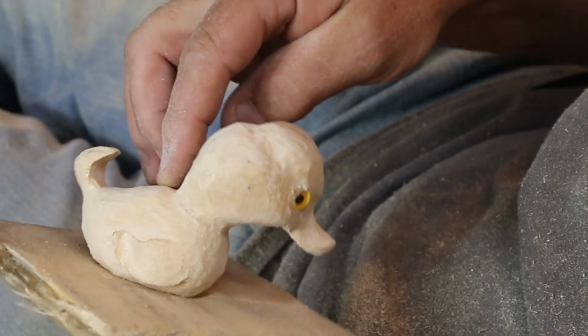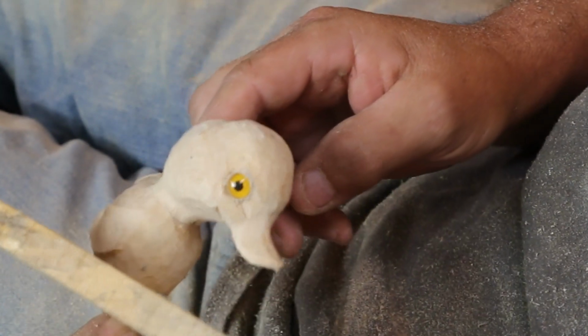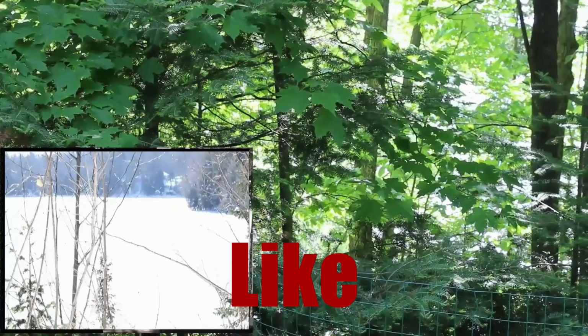I did sign the bottom of them, by the way. I do sign all of them. But that's what he looks like, and he can join the other ones just sitting out there.